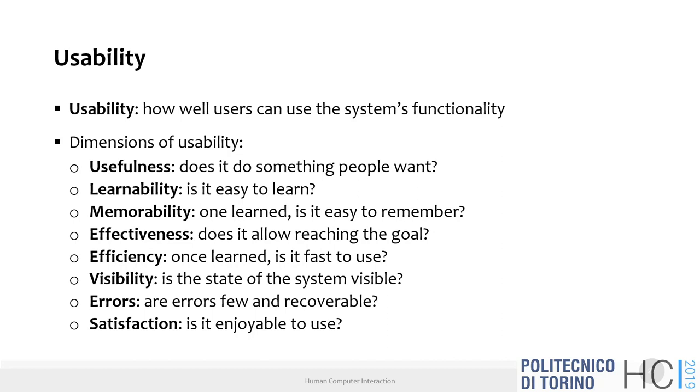Okay, but usually usability is a metric, no? It's a quality that you can measure, like performance, like size, like cost, like any kind of measurement you can take about a software system or a hardware-software system. You can also measure usability. So it's not just intuition, it's something that you can scientifically measure. Some aspects of usability will be more qualitative, but some other will be more quantitative. For example, the rate of errors is a quantitative measure. So if we have 100 users that use our system, what is the percentage of errors they make?